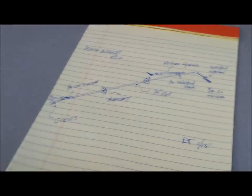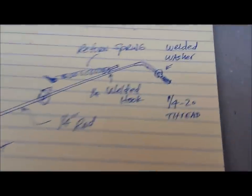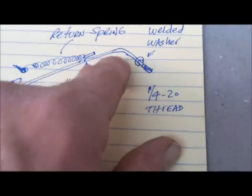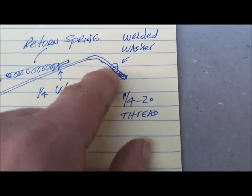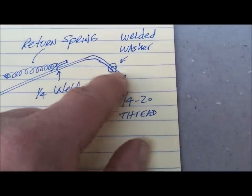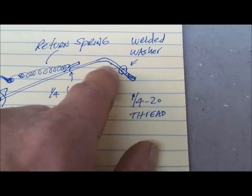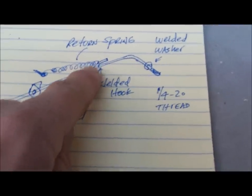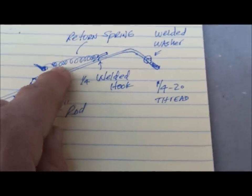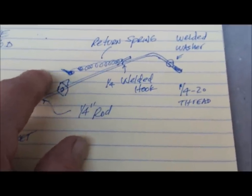Here's the anatomy of the brake rod I'm going to make. So I'm going to take quarter inch rod and I'm going to bend it at 90 degrees. I'm going to thread the end with quarter 20. I'm going to weld on a washer. This will go through the foot pedal and be located with the nut. Then I'm going to use some quarter inch rod and I'm going to weld on a tab here for a return spring, a fairly stout spring, and a screw into the metal side rail, frame rail.